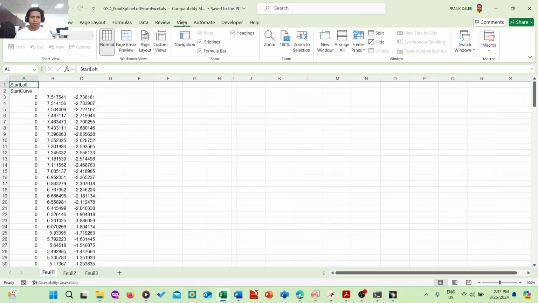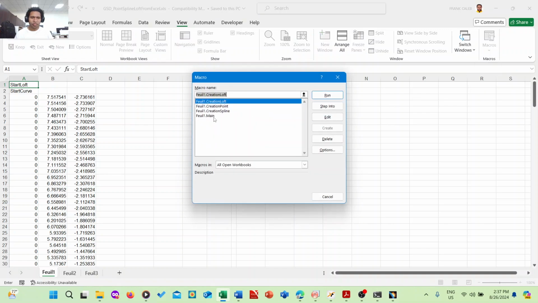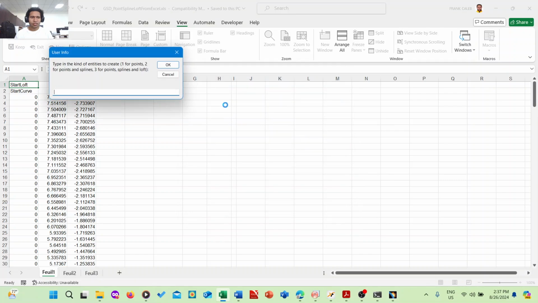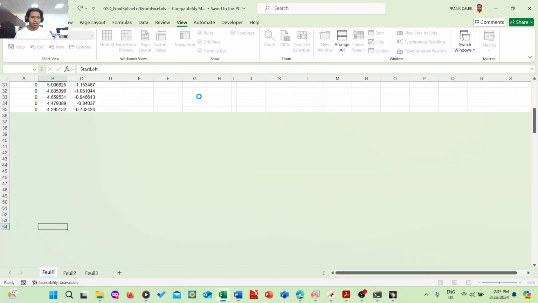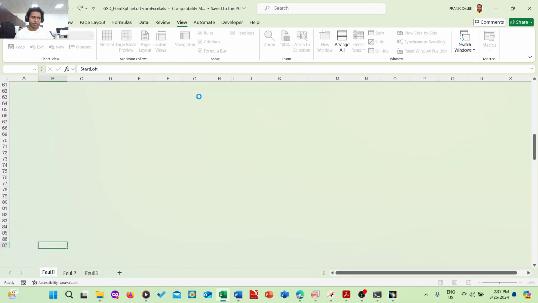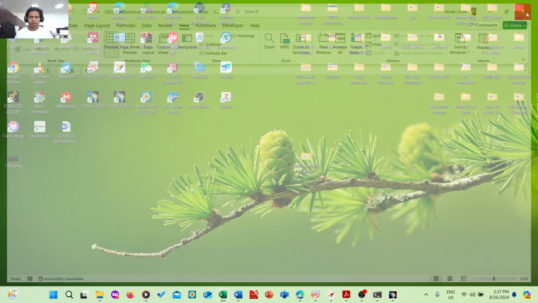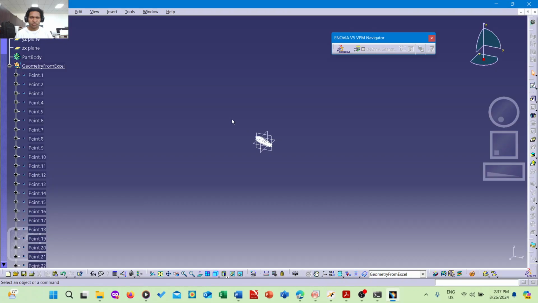Then you'll come to view, macros, view macros, click on main, click run, and insert 2. Okay. Now it's automatically exporting these coordinates into CATIA. Wait to finish. Okay, once it's done, you can close it and open CATIA.